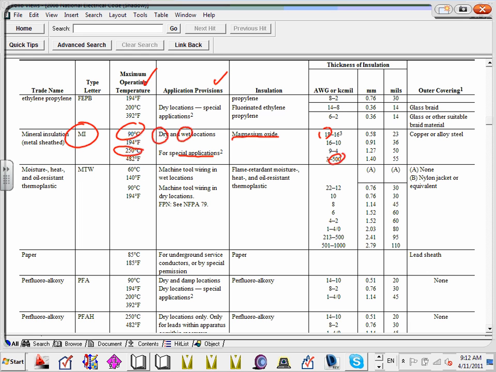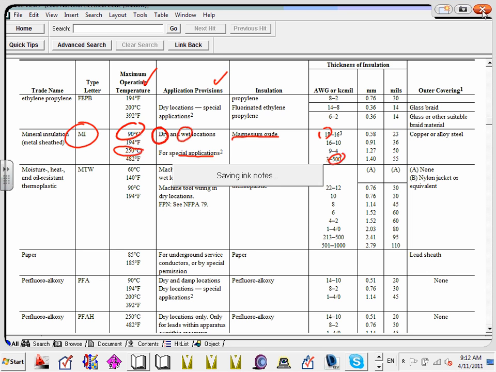Very handy. And I know we touched on that one before. I highlighted on my cable because this is one of the ones that you use for fire pumps if you need a fire rated wiring system. Any question, guys, about this table? So I'm going to highlight a few of them. On my cable, please remember it with fire pumps.